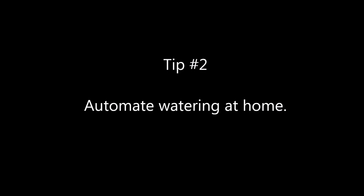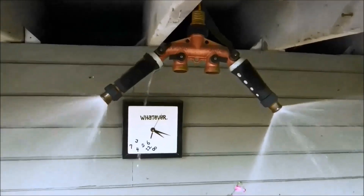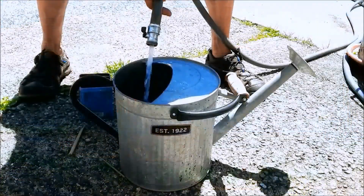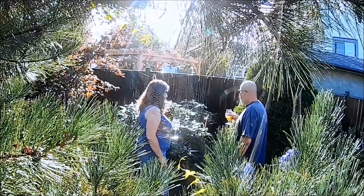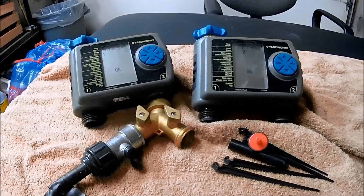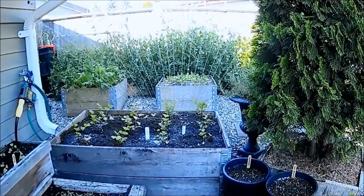Remember that if you plant it, you've got to water it — and this especially applies to people with lots of hanging baskets, pots, and containers. Automating the watering is a lot easier and less expensive than it sounds. Watering takes a lot of time when done by hand, so by using soaker hoses, drip systems, and sprinklers, you can spend that time enjoying a summer drink or two. Set water timers to come on during the night or first thing in the morning to help prevent evaporation. The automation of watering can reduce a lot of stress during the hot and dry periods of summer.